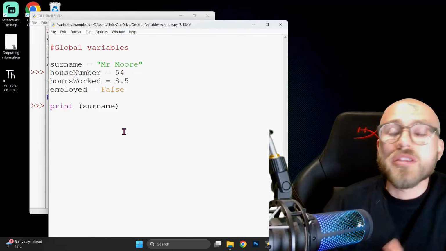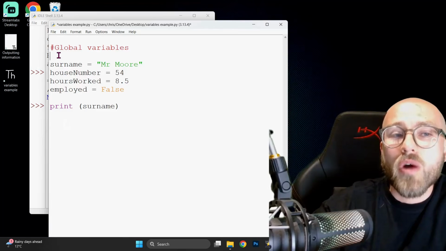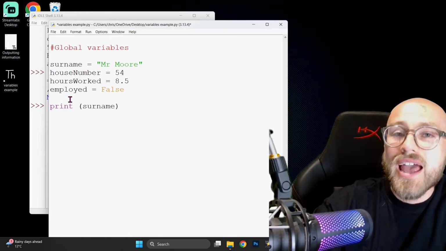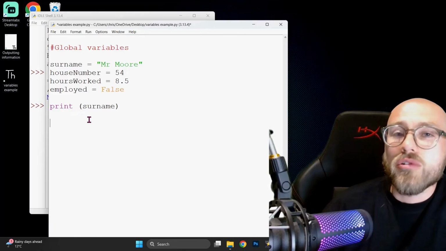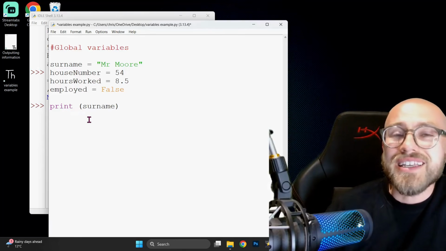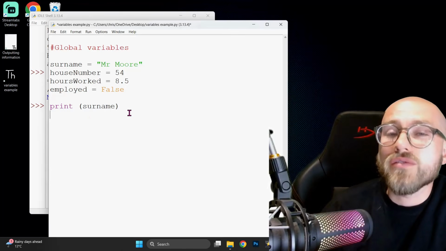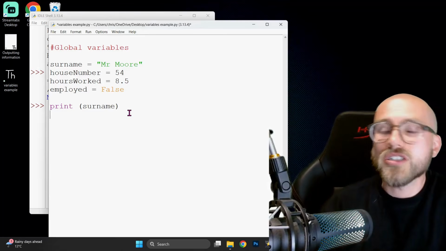Now I just want to point out the maintainability technique that I've been using throughout. You can see we've got some white space here underneath my comment. We've also got some white space here after my variables before my print statement. This is just good programming practice so that other people will be able to easily read my code. I've also used suitable variable names for all the information that I'm storing, which just lets other people understand what my code is supposed to do.